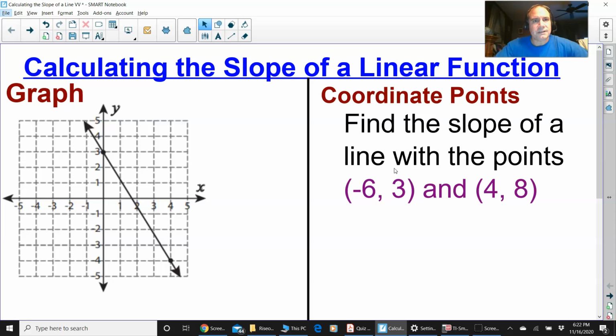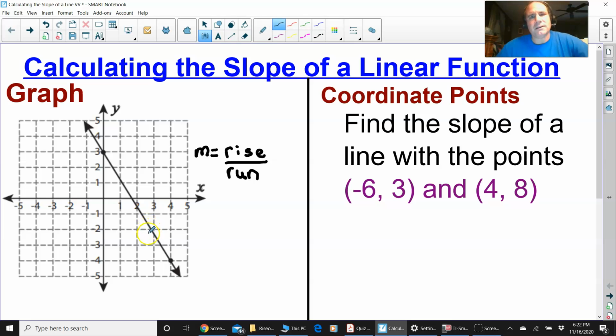We're going to actually do this both ways. So let's talk about the left side. Whenever you have a line that is graphed and it's given to you like this on a graph with 2 points, you are going to use m, which is slope, m equals rise over run. So this formula is used when you have a line on a graph that is given to you, right?